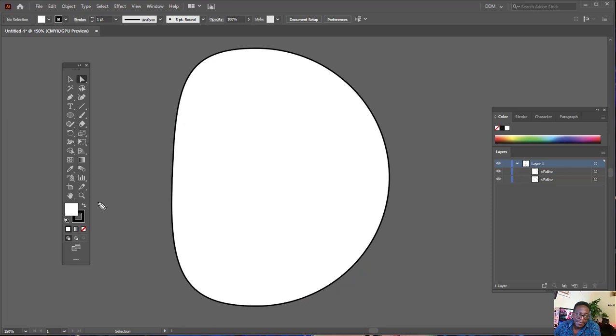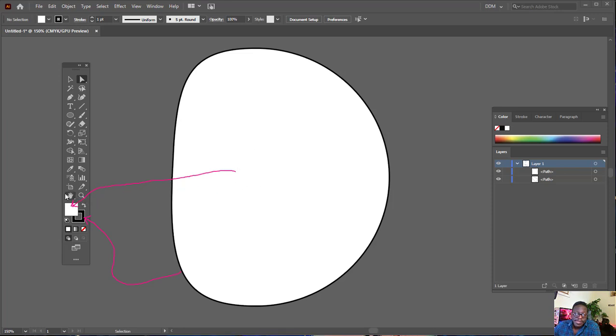have a fill color and a stroke color. This shape that we're looking at now, the fill color is white and the stroke color is black. And essentially these are all that makes up a vector, right? It has to have a stroke and it has to have a fill.